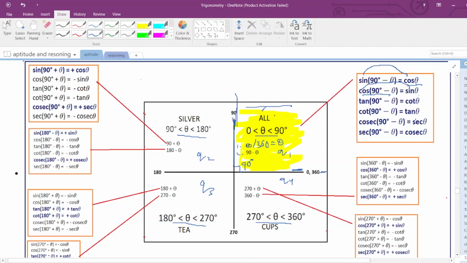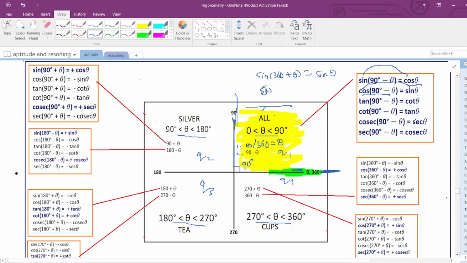Or I can say this is 0 or 360 degrees, correct? This left point, I can say this is 0 or 360 degrees, right? This green color one is 0 or 360 degrees. See this all yellow area, either it's the 90 minus theta area or the 360 plus theta area, can I say? So this is 360 again and adding extra, so this is 360 plus theta. So sine 360 plus theta will become sine theta. Here I am not changing sine to cos, it's sine itself.